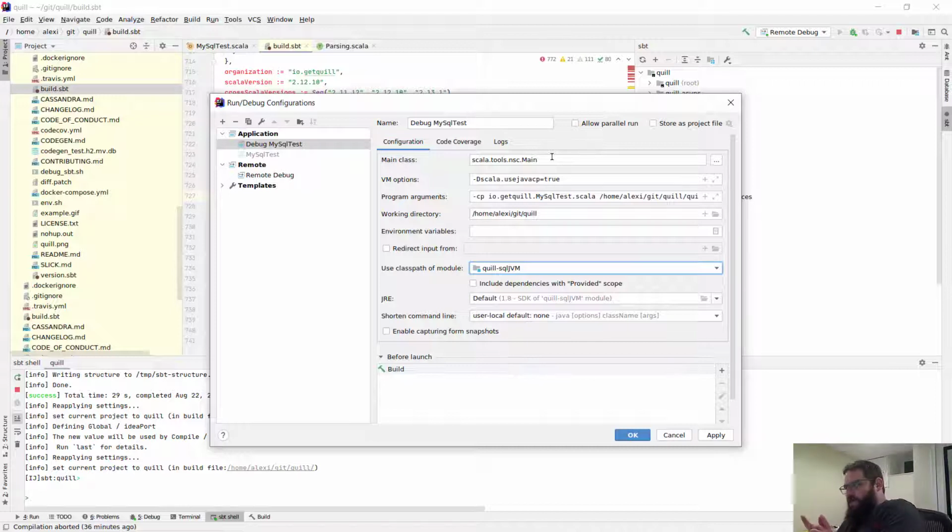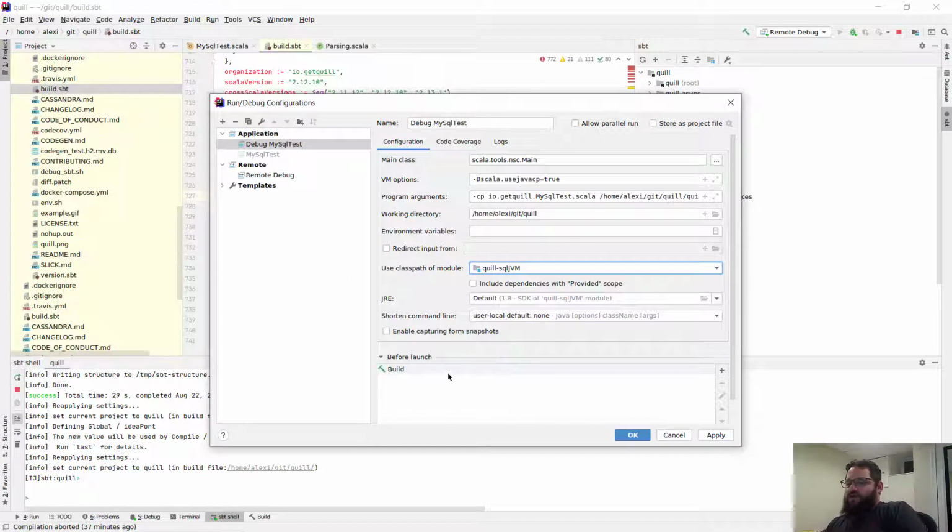And by the way, if it's a mistake inside of your code itself, if it's a mistake inside my SQL test, then you still want to be able to have that compiler breakpoint. Now, if you make a mistake inside parsing.scala, it won't compile in the first place, so you won't be able to get in. But that's a different story. But if you make a mistake here in MySQL test.scala, you still want to be able to get into it.